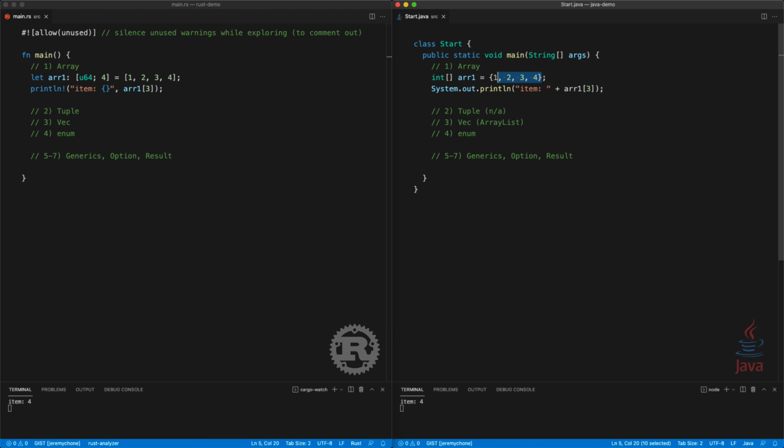So in Java, if we want to initialize a blank array, we do it with new, the type, and then the number of items we want. So here, 10, for example. And then by default here, the value will be set to 0. In Rust, you can also blanket initialize an array, but you have to provide the value. So you provide the value, for example, 99, semicolon, and then the number of items that have to match here. Press save, and then all of the items of the array have 99.